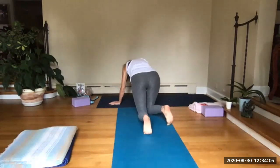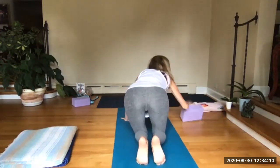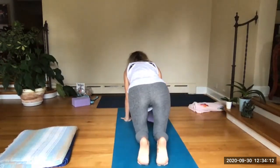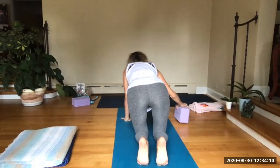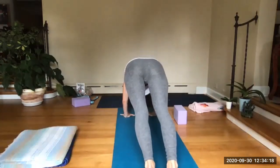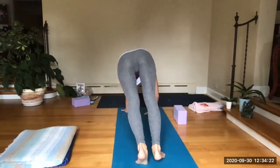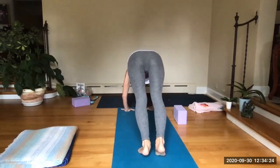Okay. Come closer to me. Okay, good. Now get a block. All right. Now keep it near you. Now do dog pose. No, keep the block on the side. All right, do dog pose. Walk further forward a little bit so we can see your full foot. Okay, right there. Good. Now do dog pose.